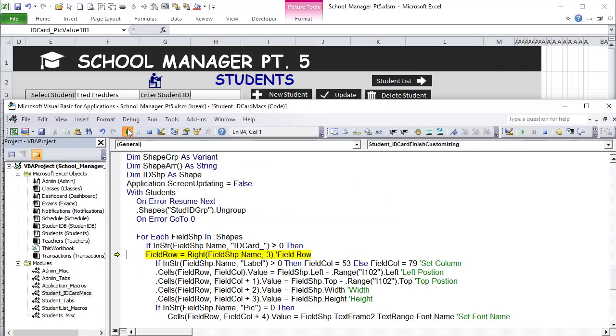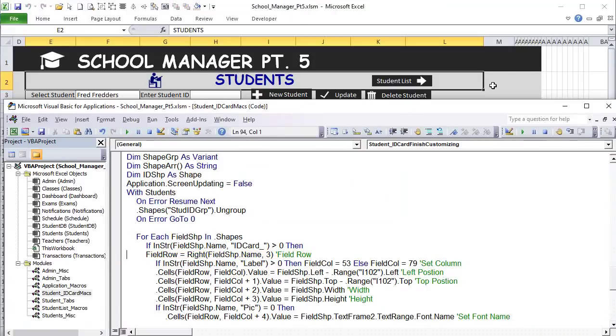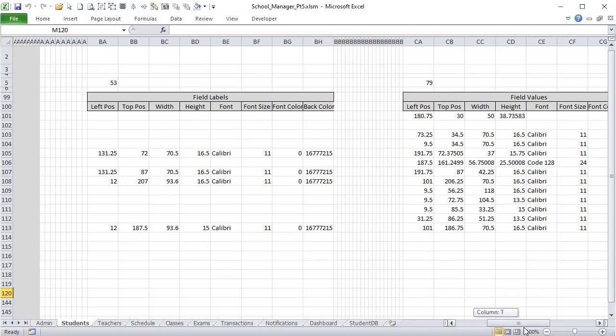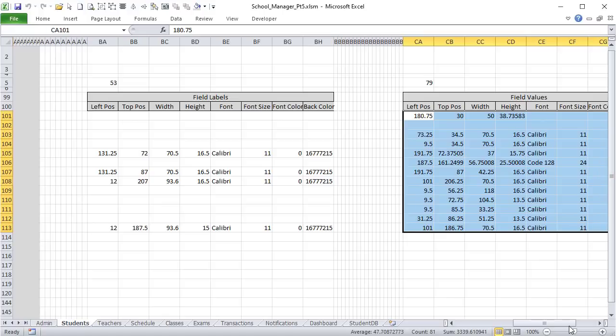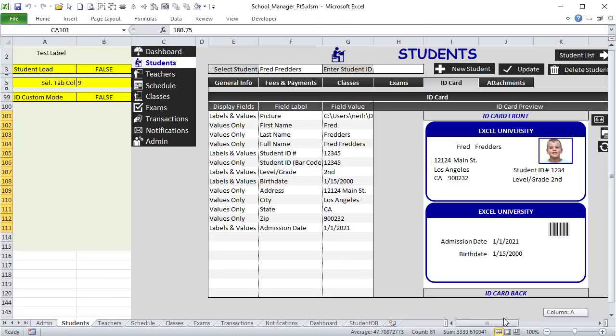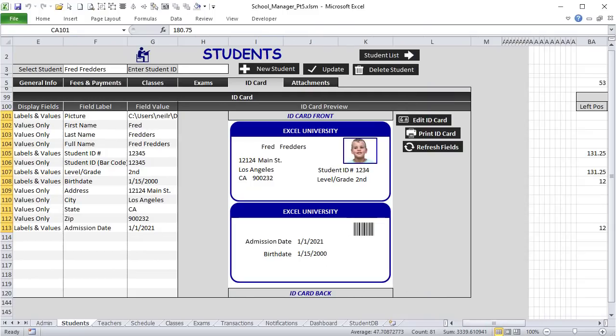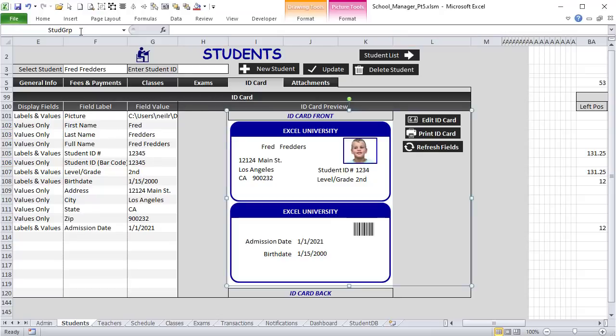Let's continue on here. Okay, that looks good. Everything worked out well. Let's take a look inside. We have our information. All of our information is now stored in here just the way we like it. Very, very cool. Okay, everything got saved, and let's take a look at our grouping. We now have our group, and our group is perfect. I'd line this up a little bit better, but everything looks good because it's all grouped together just the way I want it. When I switch tabs, I'm going to need to hide this group. It's called the student group.